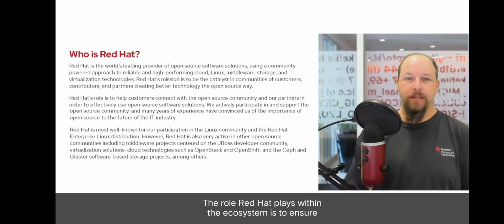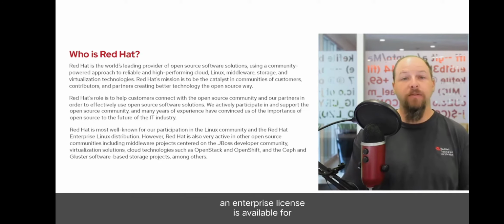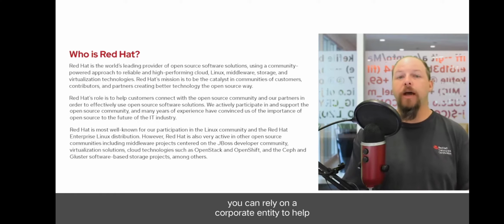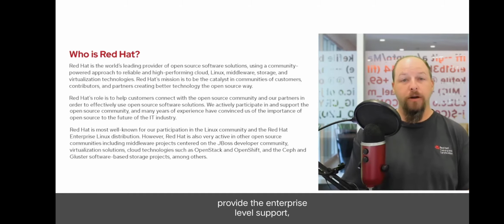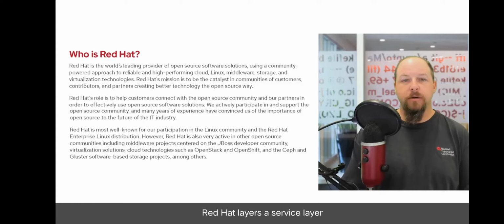The role Red Hat plays within the ecosystem is to ensure an enterprise license is available for the software we provide and the community supports. With Red Hat-backed licensing atop a Linux distribution, you know you can rely on a corporate entity to help provide the enterprise-level support, releases, and features that are needed by the world at large.